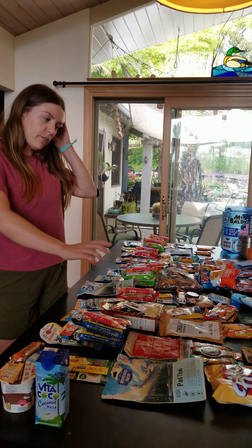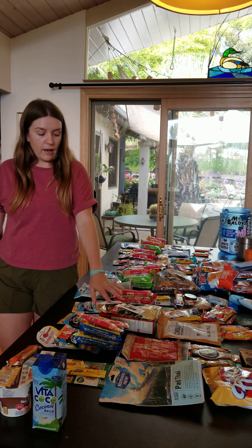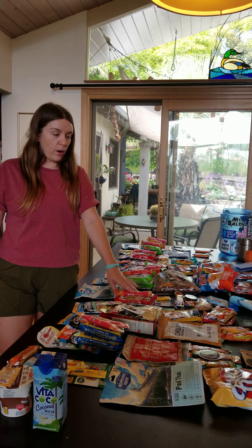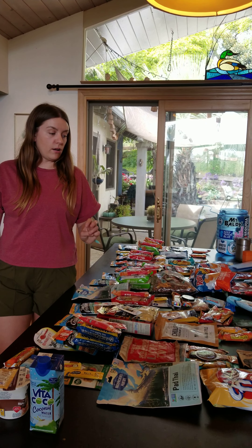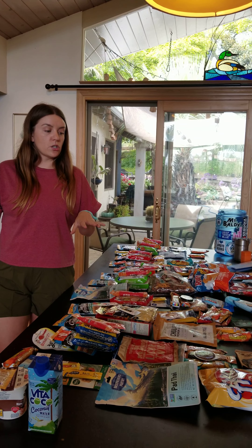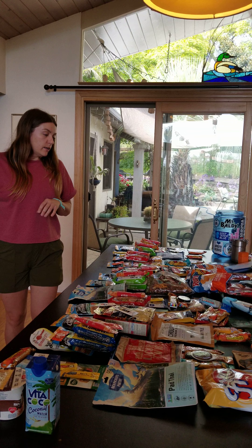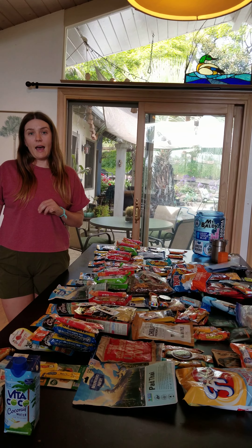The second night I will have ramen and I'm adding these beef broth packets for protein. I've got lots of different snacks, and the third night I will have potatoes and stuffing, and the fourth night more ramen. Throughout those days I just have a lot of different bars, cookies, chocolate, and jerky for breakfast and snacks.